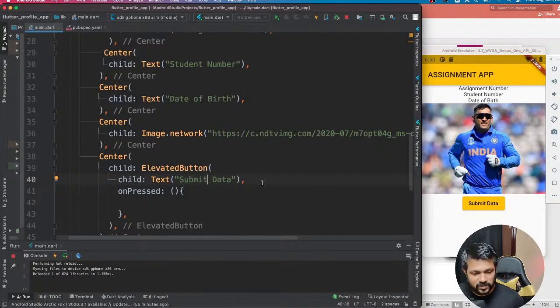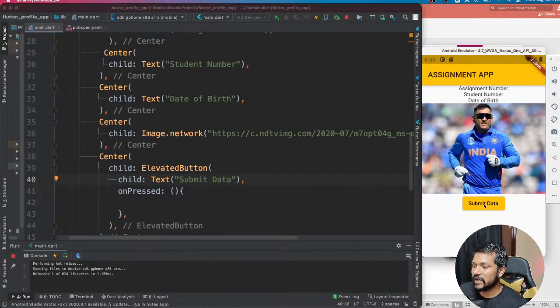So basically you have now seen how to create your text, how to show an image on the screen, and how to add a button. Now, the next step from here is to add some functionality to it. That's the whole idea behind a functional app, right? If you click on this, nothing is happening. It is giving all the beautiful animation and things like that, but nothing is happening.